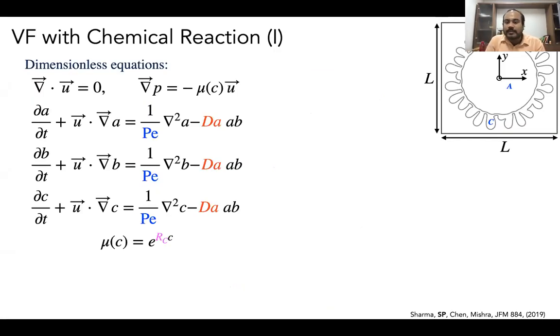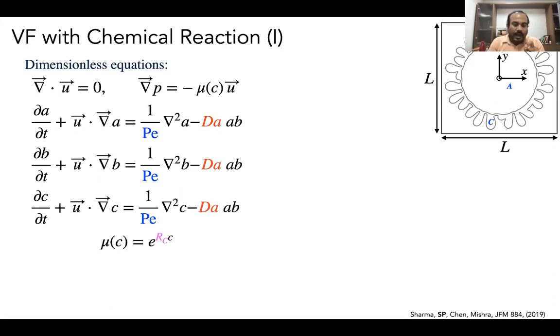We go again with the non-dimensionalization of these model equations, and we obtain this set of non-dimensional equations where we have the Peclet number and RC, which looked like R before, but to distinguish A, B, C we write RC. Since the viscosities of A and B are the same, this is just the mobility of the product C relative to either A or B. And there is a new parameter, the Damkohler number, which characterizes how the reaction rate is happening. It is the relative time scale of reaction to diffusion.